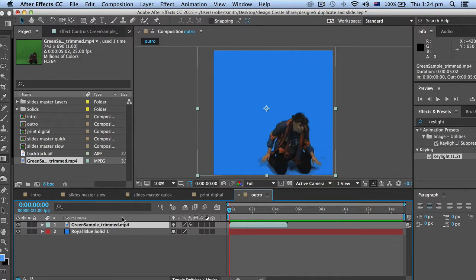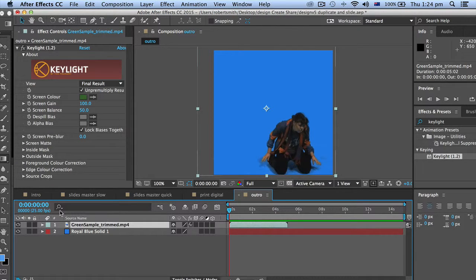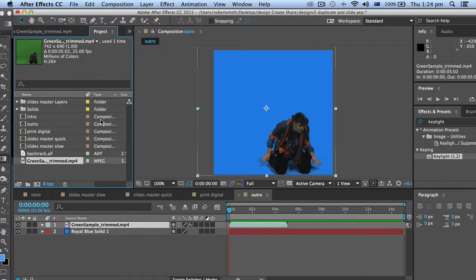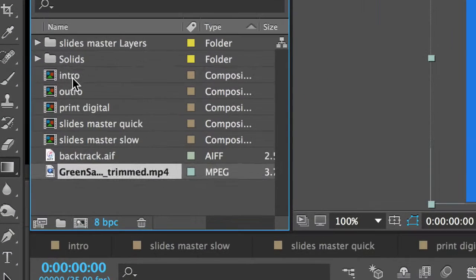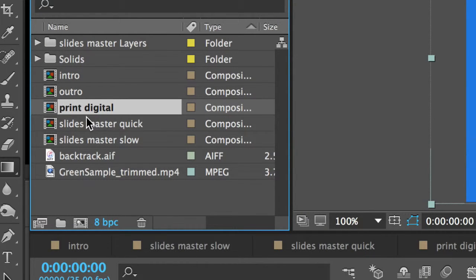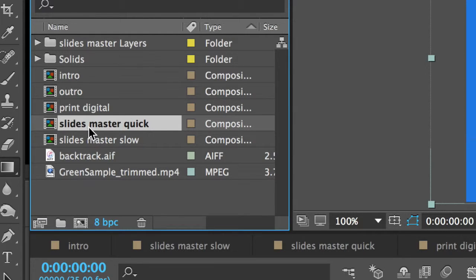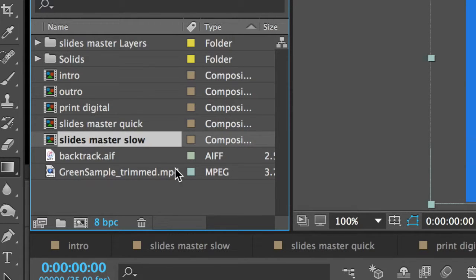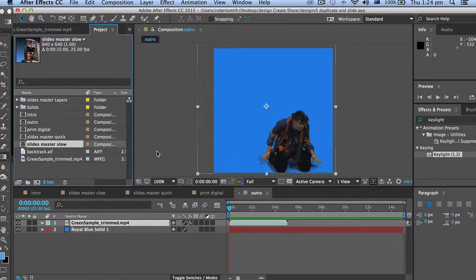If I'm on this layer, the video layer, and I do Command 0 again, it'll take me back to those effects that I can play around with, and Command 0 back to that. Again, let's have a look at how we've got an intro, we've got an outro, we've got a bit of text just for the outro, we've got a couple of slideshows, and they're all 15 seconds long, all of these comps. Now it's time to trim them and put them all together to make the final product. And we'll do that in the next video.